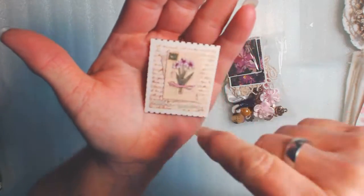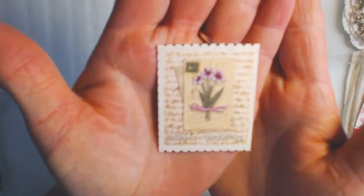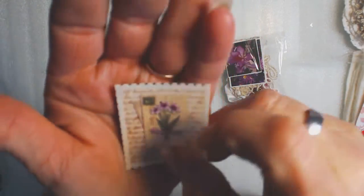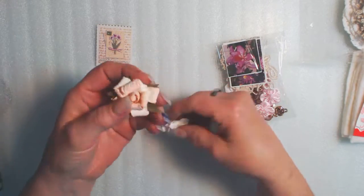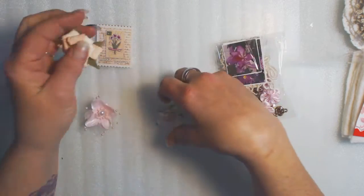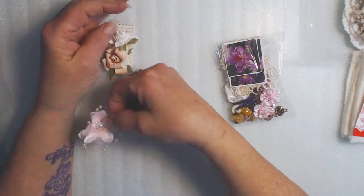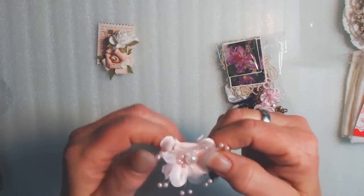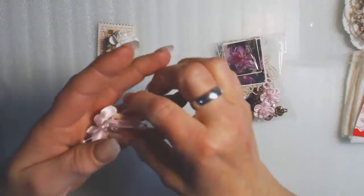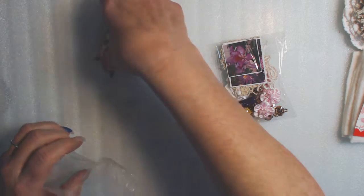Oh, and it's like a stamp. Isn't that beautiful? It says Life's Journey on it. Of course, the flowers are purple, and it's like 2 little postcards. And then a mulberry flower, and a paper flower, and like a satin flower with pearl sprays. That's what's in that one. I like the way she separates everything like this.